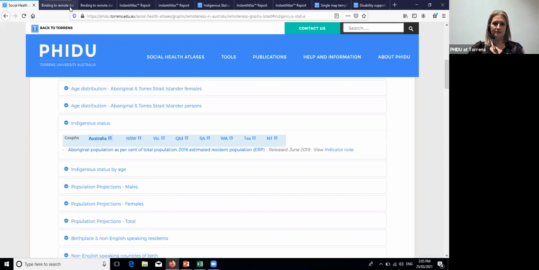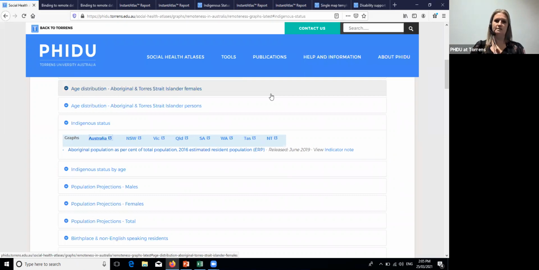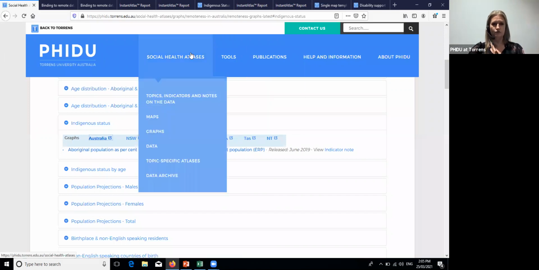So how can we get access to our data? There's two ways. Firstly, as I've shown you, you can access the Excel spreadsheets from our interfaces, the maps and the graphs, or alternatively, you can access them under the Social Health Atlases tab and hit data.